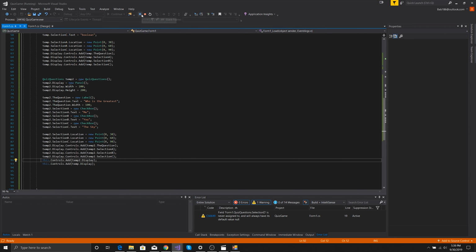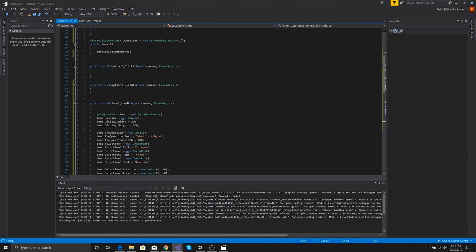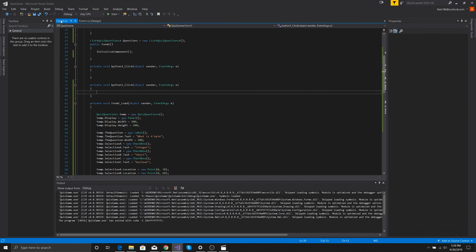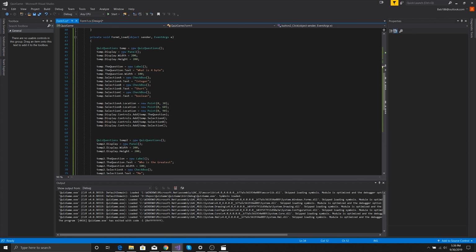So what we can do then is button 1, I think it was Continue, button 2. We could do a for int i length. Well, we could do something even better, and that's my fault.